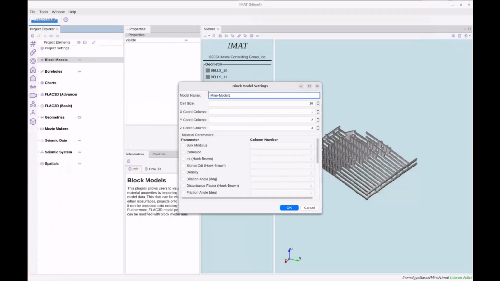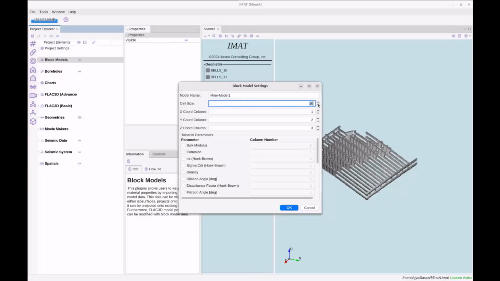You can import as many block models as you like. For this particular mine, the original file that we got from the mine was 50 gigabytes, which is insanely large. So we split it into several smaller files, and we can then import those smaller files individually.